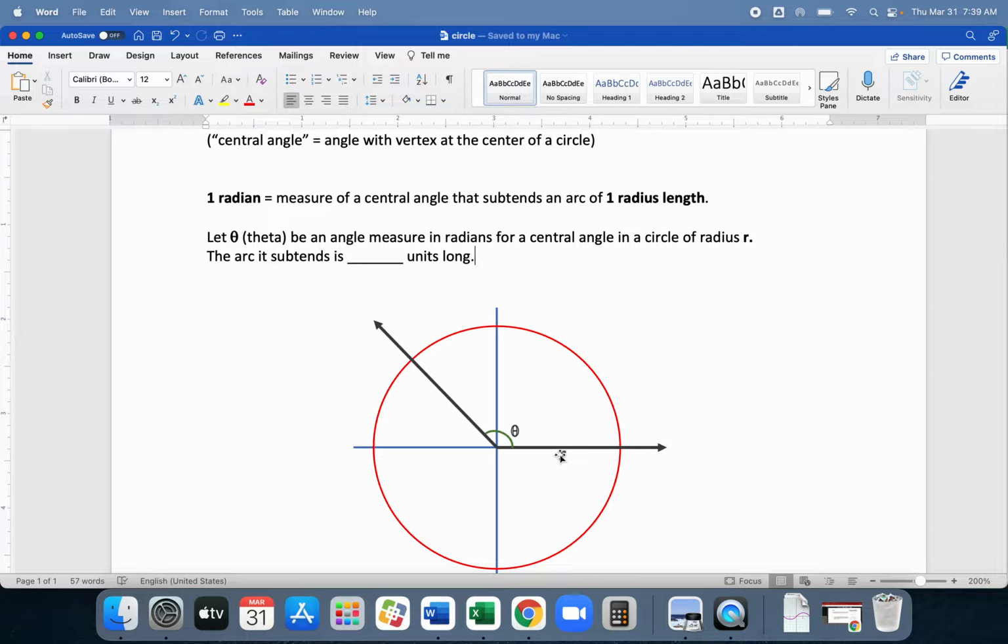If you had to do this sort of computation in previous math classes and you're working in degrees, there's a whole lot of dividing by 360, figuring out what portion of a circle it is. You don't have to do that if you're working in radians, because radians will come out measuring your arcs in radius lengths. So then just the radius length and the angle are all you need. So this was the main focus of putting all those pieces together and how to see these. This is what we talked about on Tuesday.